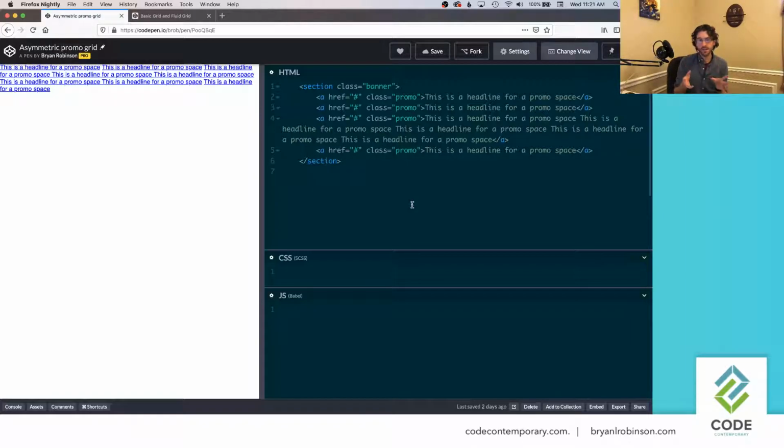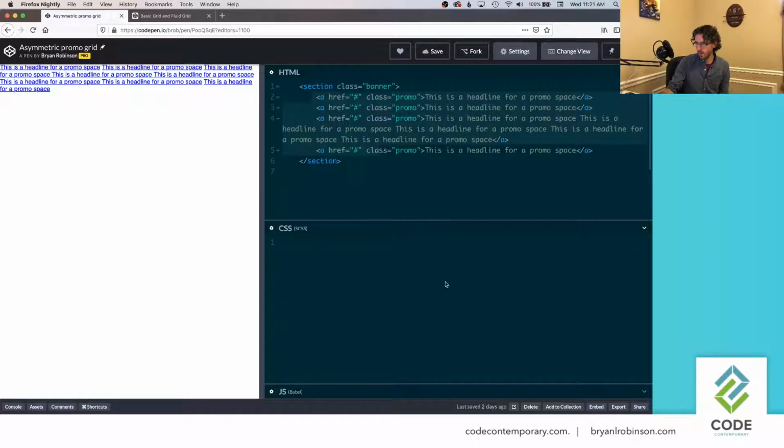So we have a section, class banner. This is kind of a traditional homepage banner, page banner kind of scenario. And then we want to have space for 4 different promos, but we're going to have one promo take up 50% of the right-hand side. And then the other 3 will live in kind of a little spiral on the left-hand side, getting progressively smaller. And we're going to use this as an example of how we can actually span columns and span rows in our grid, which is something that's not been particularly easy in the past in CSS.